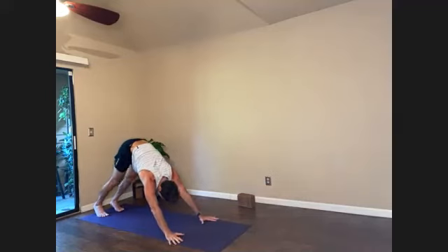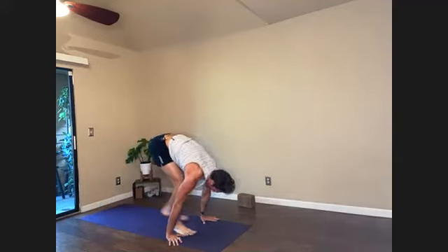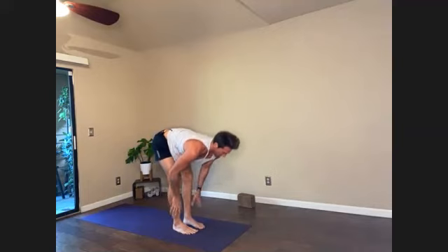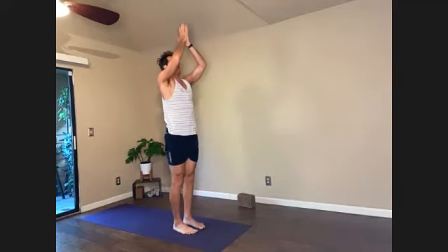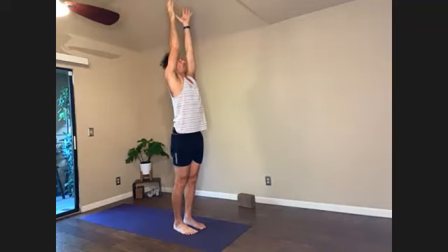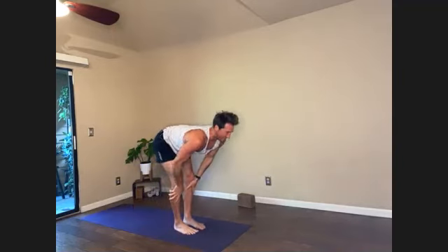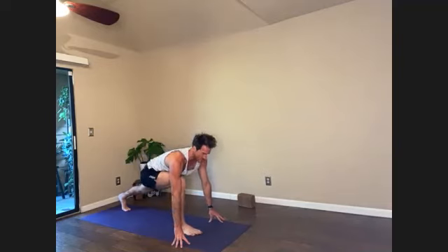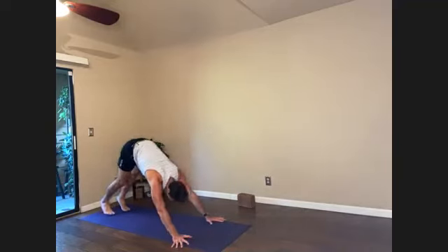Inhale reaching up, soft gaze, soft brow. Exhale, swan dive — belly in and fold, pulling forward. Halfway lift. Then stepping the left foot back very far on the exhale. Maybe fingertips only, tented up hands to create length for the chest. Inhale, hips down, heart up. Down dog, pressing and lifting. Inhale to plank pose, coming forward. Exhale to lower. Inhale, lift chest, lift hands. Exhale, lower. Interlace fingers behind head. Inhale, lift elbows. Push head against hands.